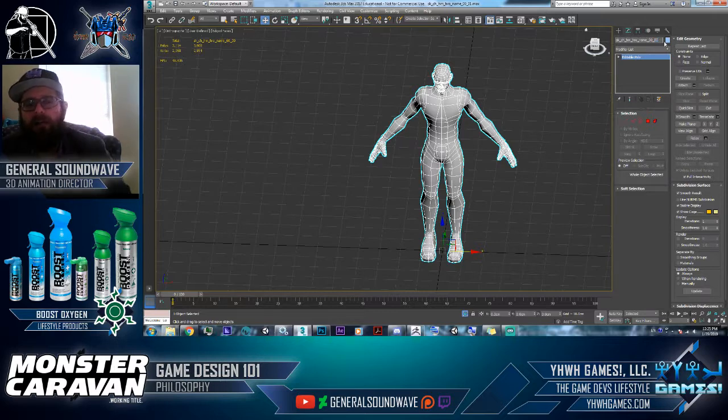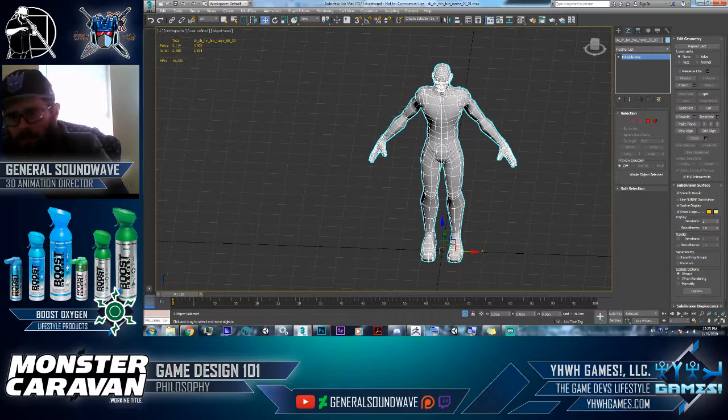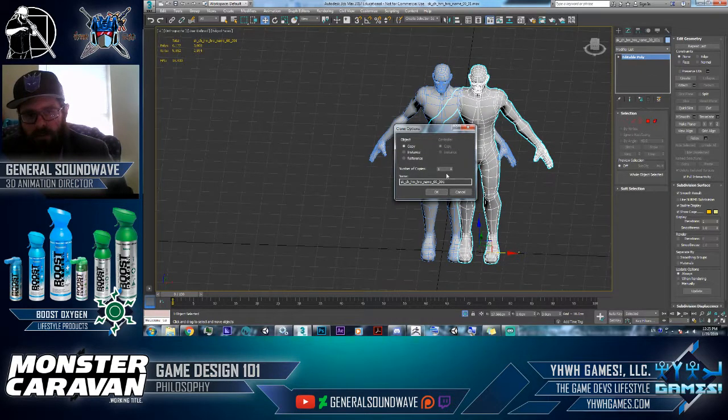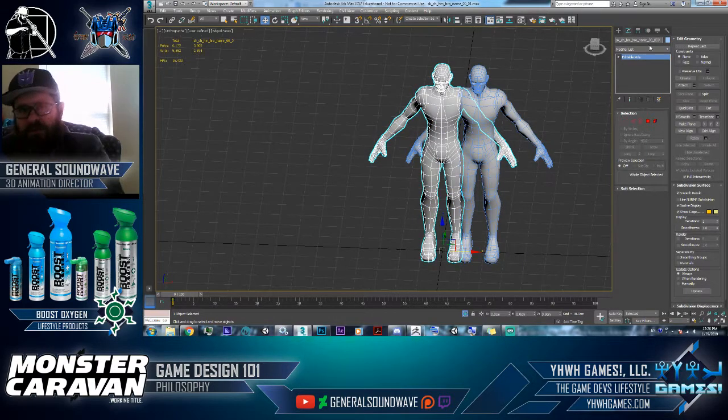Now, when you copy something in Max, it actually gives you a 3 padding, or I'm sorry, an additional number. So even if this was 0, not 00, right? If I copy it over like this, it's going to call it 01. Oh, no, it is 3 padding, my bad. Okay, so then just manually change it to the second padding. So this is going to be 00, and this is going to be 01.